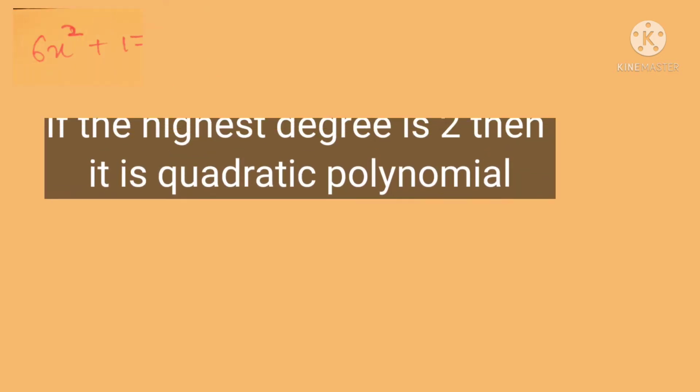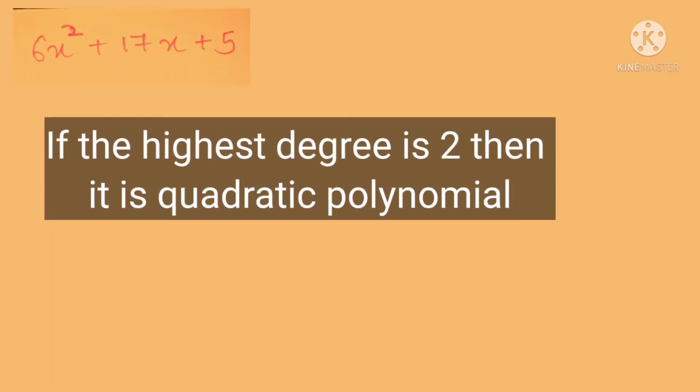Now let's take an example with a quadratic polynomial. That means we have the highest degree as 2. We'll take a suitable example and I'll explain step by step. If you have any queries, don't forget to comment. Let's take the example 6x square plus 17x plus 5. Is it exactly a quadratic polynomial? Yes. The highest degree of the polynomial is 2, and in a quadratic polynomial we will get 2 values for x.